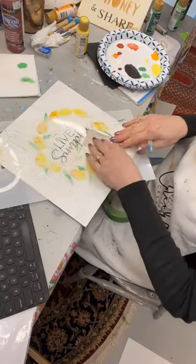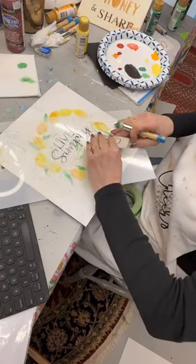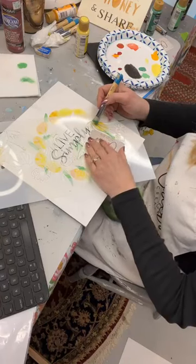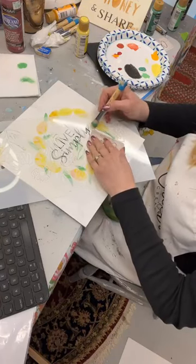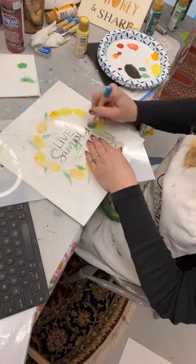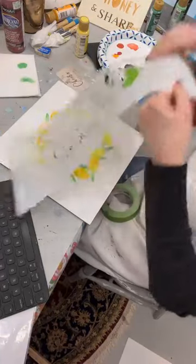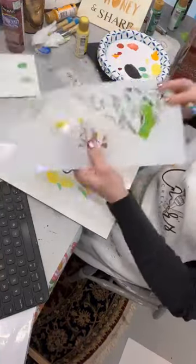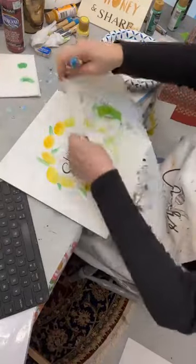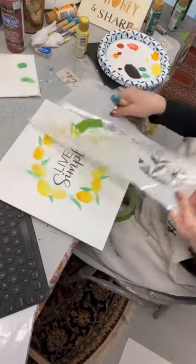So I'm gonna block off my lemon. Business cards work well too, I guess. I'm gonna block off my lemon where I don't want it to go, so the leaf will look like it's behind it. If it goes on top of the lemon, of course the leaves are on top of it. A couple more, and we should be good to go. I like these longer leaves too, because I can use all of it or part of it.